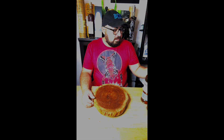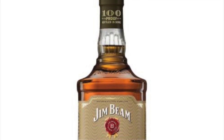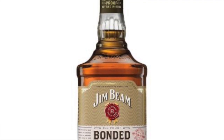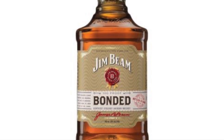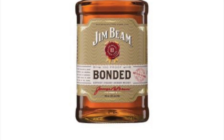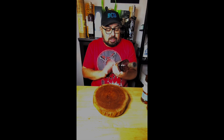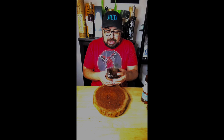The first one we have is Jim Beam Bonded. I picked this one up. I tasted the regular Jim Beam and it's pretty good. And this bottled in bond — when it's bottled in bond, it's a minimum age of four years. The good thing about bottled in bond is it's legal — the federal government makes sure that it's aged the way it's aged. It came about because of counterfeit whiskey back in the early days, so they decided to do bottled in bond. Different bottles can have different age periods, but the minimum is going to be four.